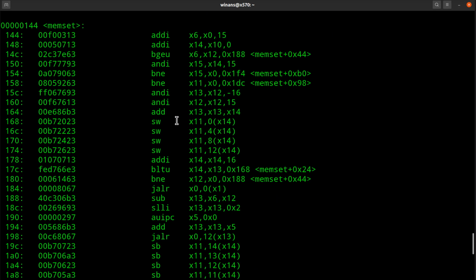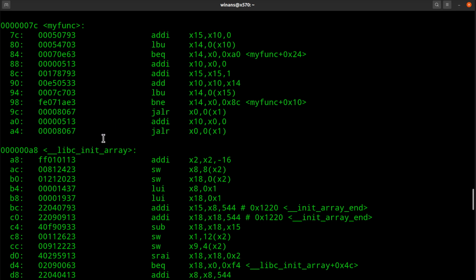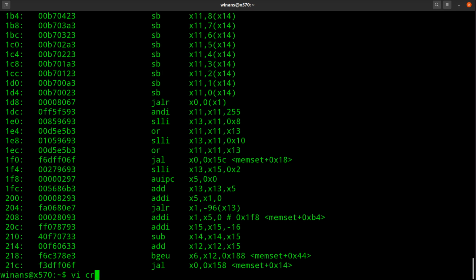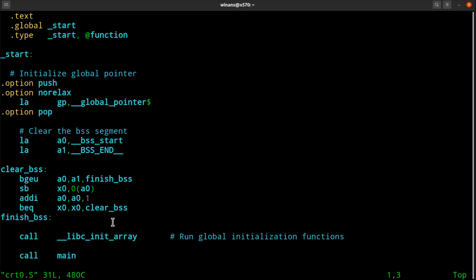So what's going on with this stuff? We're at memset, and what the heck is this thing? All right. Well, this libc init array is there because I called it. If you read the documentation for the standard C library in the tool chain that we built with the instructions from the RVDDT GitHub page, buried in the documentation, it will say if you use any standard library functions, call this before you call anything.